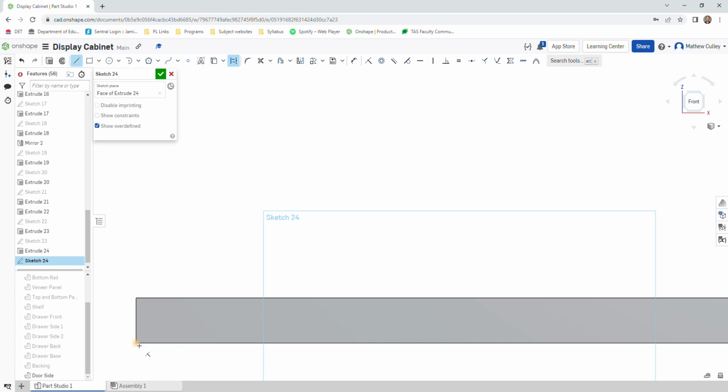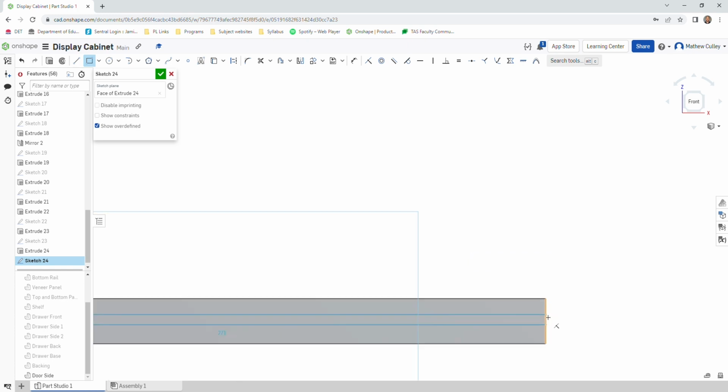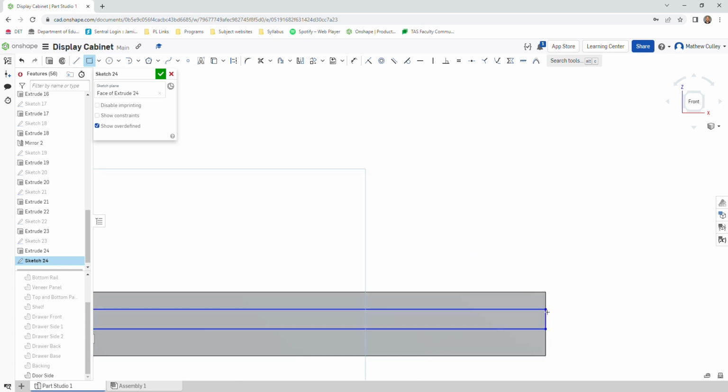Come down to this bottom corner, left click once, come up. We're going to come up 8 millimeters. Enter. And escape. We're now going to grab our corner rectangle tool again, so G, left click once, and go all the way across, left click.